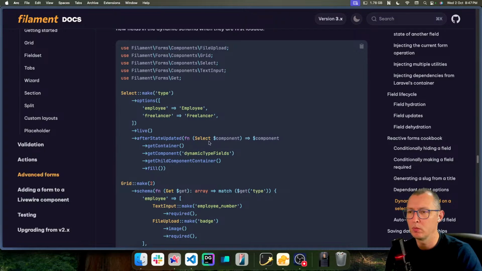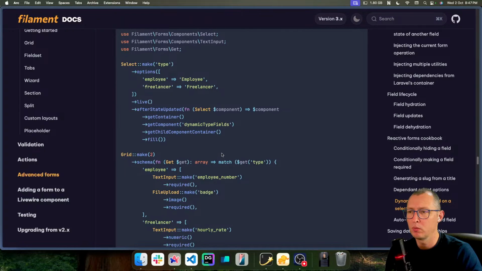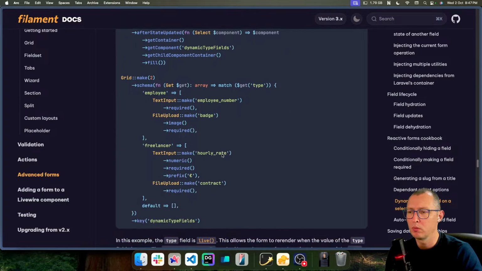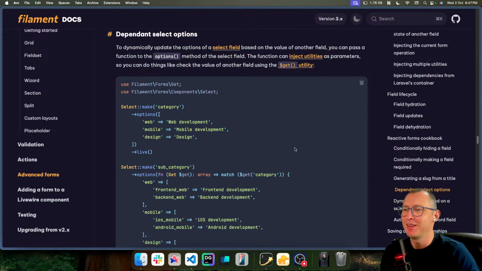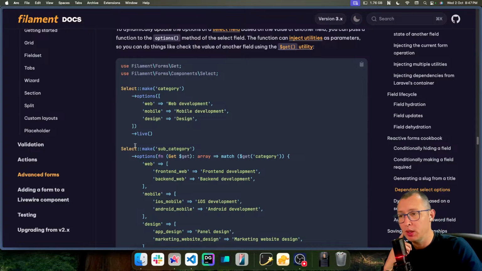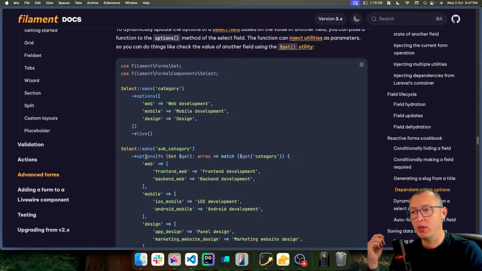Hmm. I think there was a depend. Okay, here it's right above it. I almost missed it. So we have the select options, which has to be made live. And then we have another select, which is the subcategory in which the options will depend on a function. Array match get category. Oh, that's interesting.